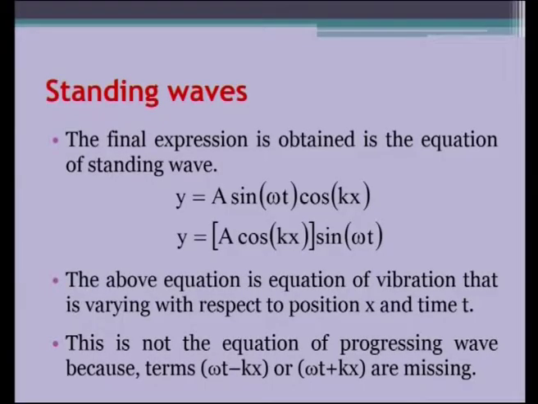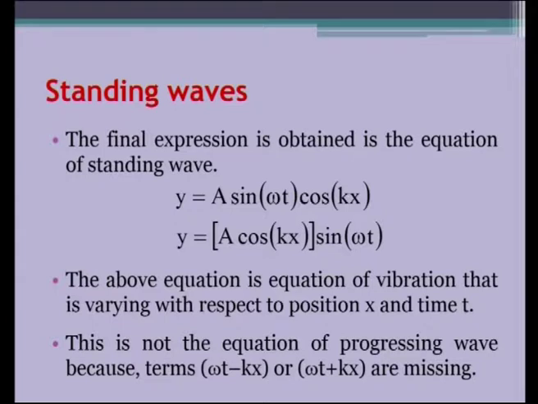So, the equation finally we have obtained is an equation for only the oscillation, but of course, the amplitude is getting modified in terms of space x and also in terms of time t. So, it is simply a vibration which is varying at various points governed by the spatial position and also the temporal term time. Let us have the equation once again and understand it is not representing a progressing wave. That is why it is called a standing wave.